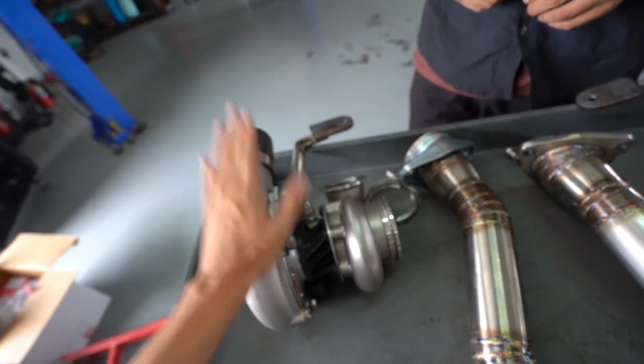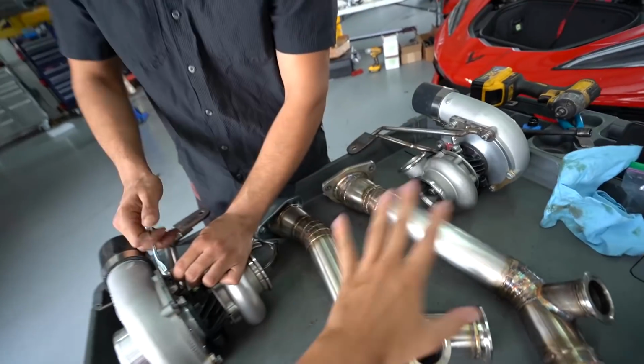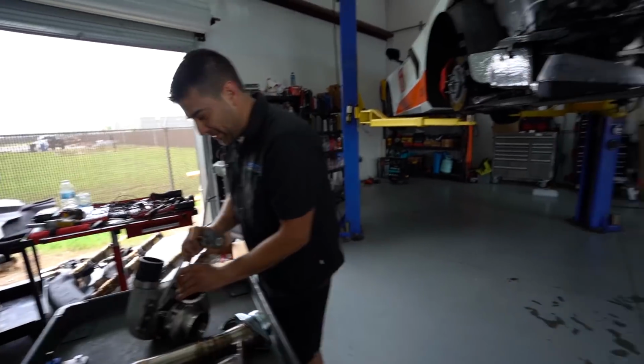Yeah, oh, definitely. Let's go ahead and bolt these turbos up on the C8. All right, and then show you guys. I'm like, okay, I'm geeking out right now. This is just the baby steps of everything. So yeah, no, we're getting there. Obviously, you guys, this is the PEITZ Performance Kit. I'm gonna try and give a helping hand where I can, but don't let me interfere too much. Oh, you're fine.